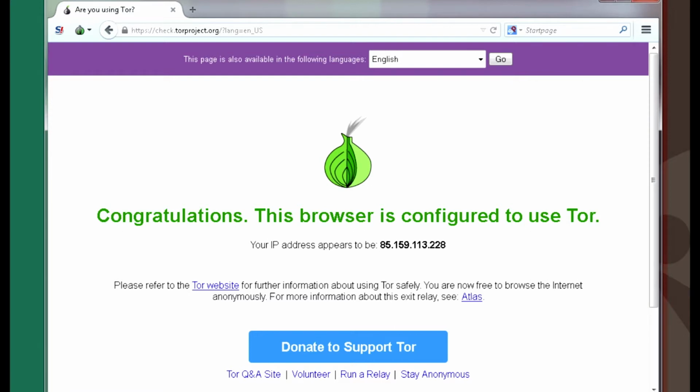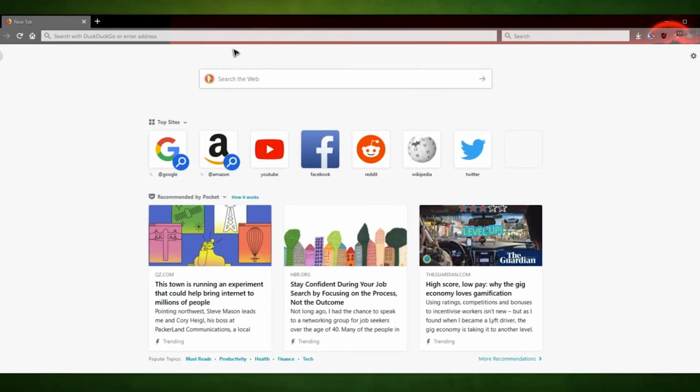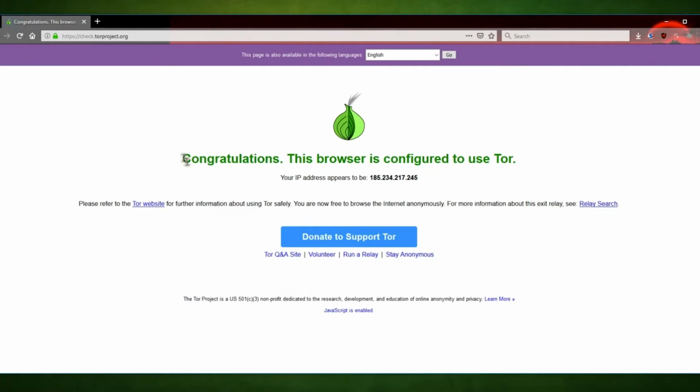Another way is turning Tor into a proxy. That way, all our devices can connect to the Tor network without actually using the browser they supply. It's more of a plug and play. I don't need to configure anything, all I do is connect to the proxy. So right now, we're connected to the Tor proxy, and we can test that by simply visiting check.torproject.org. We are indeed connected to the Tor network.